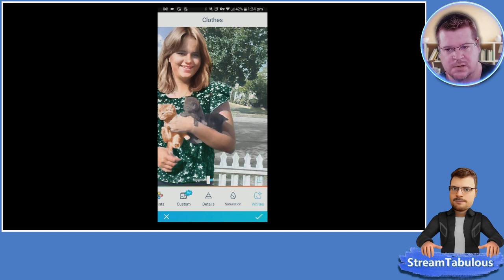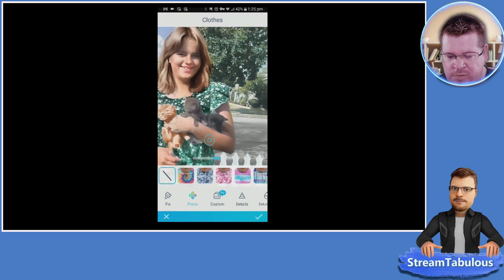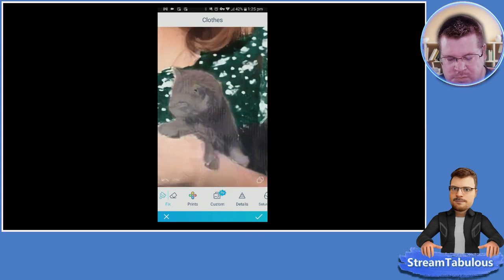Before and after. Now we can take a look at that again. And we will apply it to the gray cat in the same sort of manner. And we're going to play with it just to bring out the details of the gray cat. And then we're going to try it again on the orange cat. So we're going to use it as an enhancing tool. So we color our kitty cat.